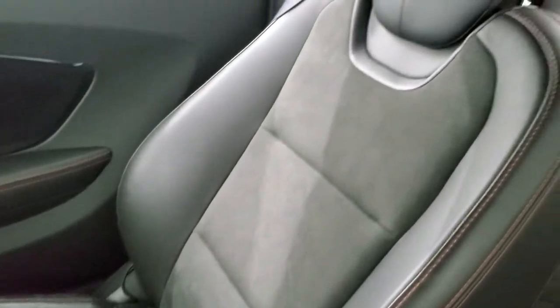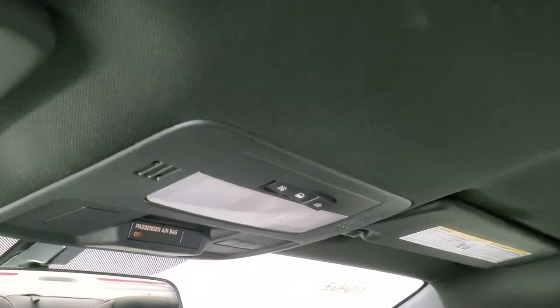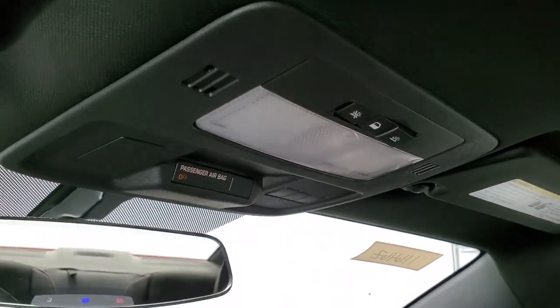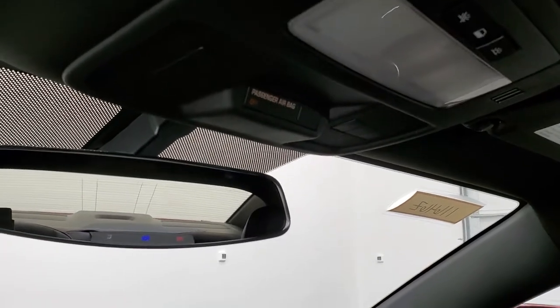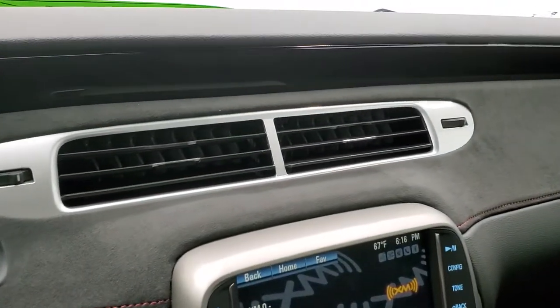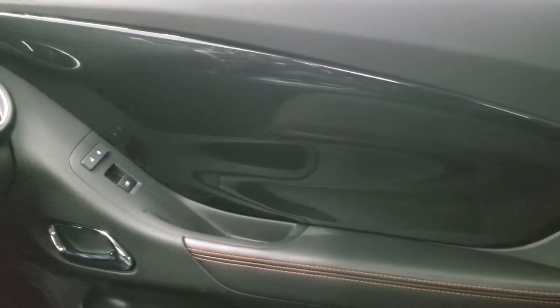Passenger side floor mat and seat are in excellent shape — very nice and clean. Smells clean inside this car. The headliner is in really nice condition as well. Up here you get HomeLink buttons for your garage door, security systems, and lighting systems. You do get OnStar capabilities in the mirror. Take note that you get that black dash trim as well as the suede dash trim, and it wraps nicely into the door. You get the red stitching on the door handle too.